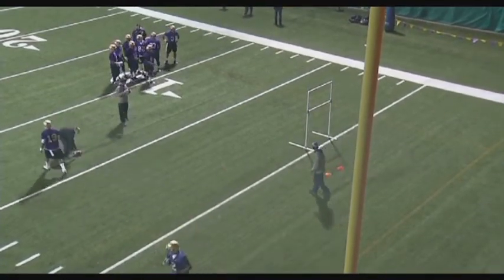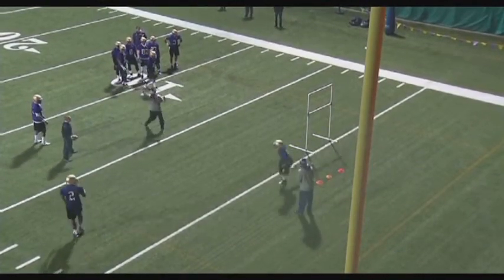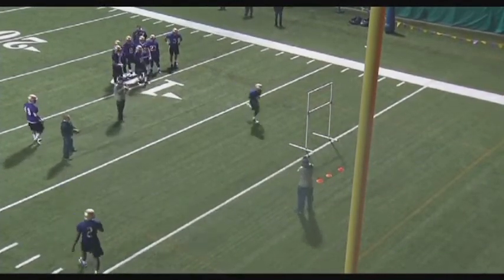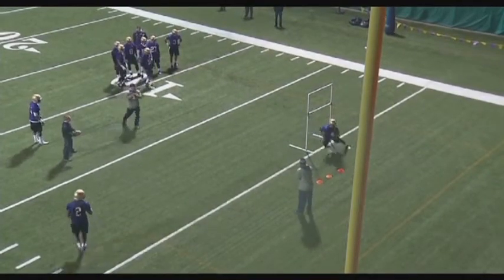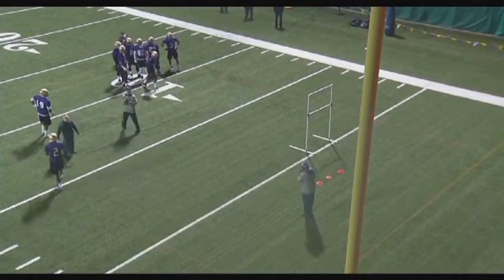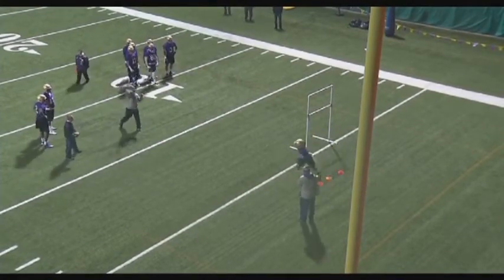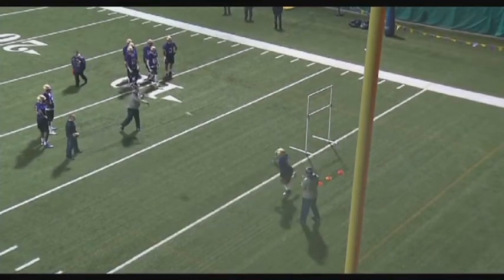Whenever we're doing ball drills, we always try to have some kind of a break, a burst, and a ball. Break, burst, ball. So he goes through the chute, he's going to break down, a little bit of a burst, here comes the ball at him. Punch to the left, open to the right, get across the field. Good.